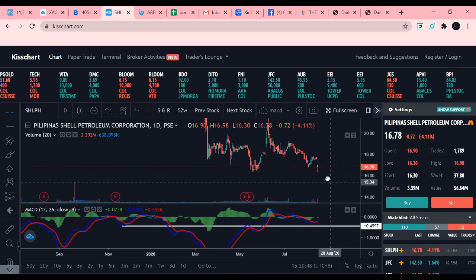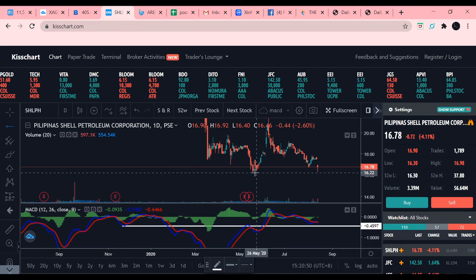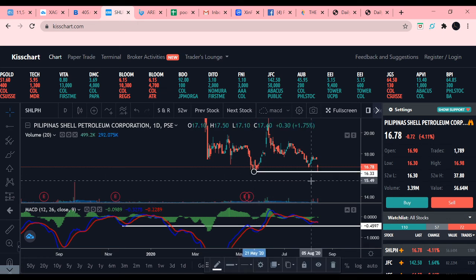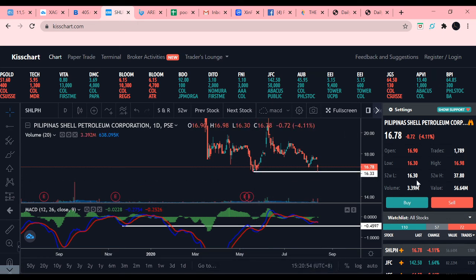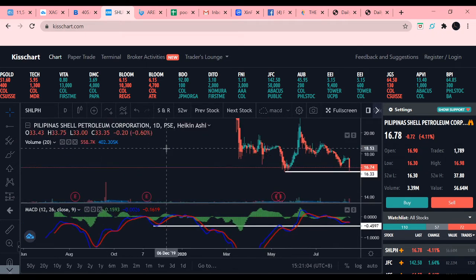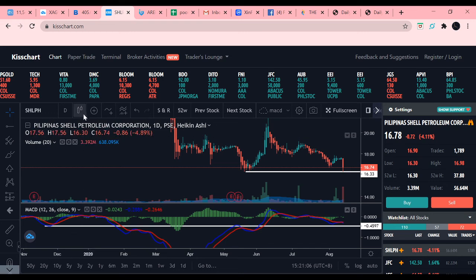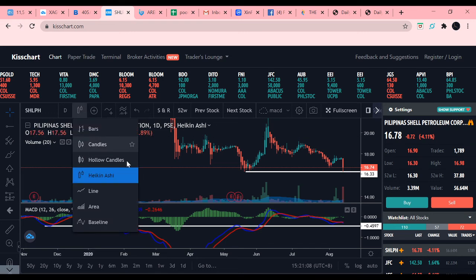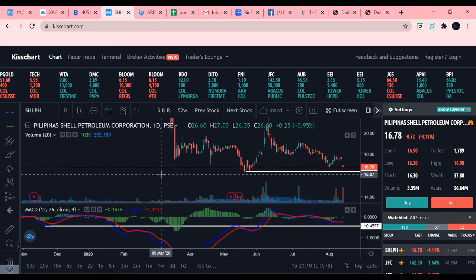But then again, yan na palang pinaka-low, in fairness. 52-week low, the 16.30, and then my gap down. Let me think. Wait, check natin yung Heikin-Ashi kung ano. That's actually more bearish sign. So, dahil dyan, of course, tingin ko is much better na.